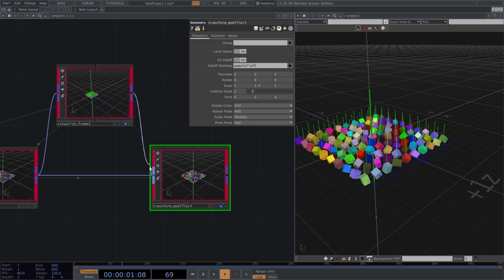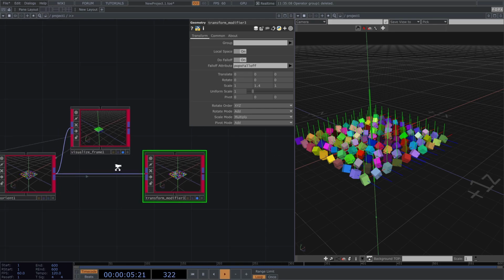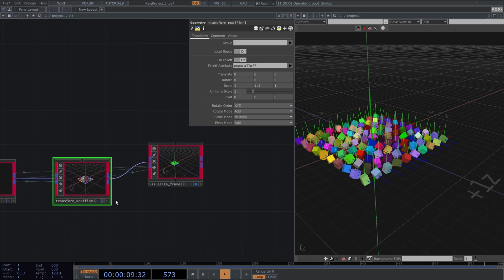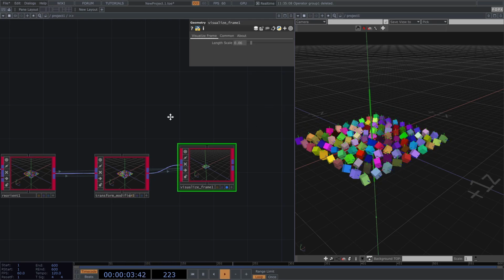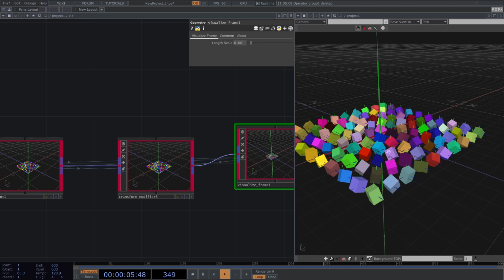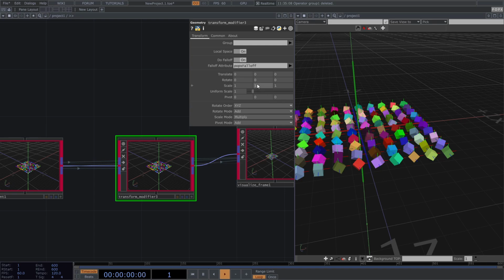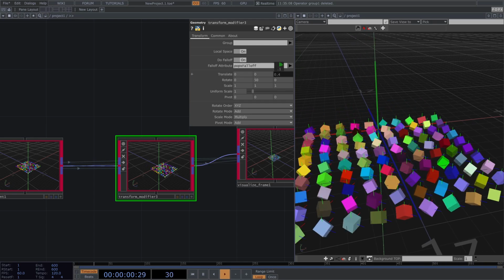So to visualize it better, maybe I will connect the visualize frame after the transform. And rotate them with the new orientation frame.